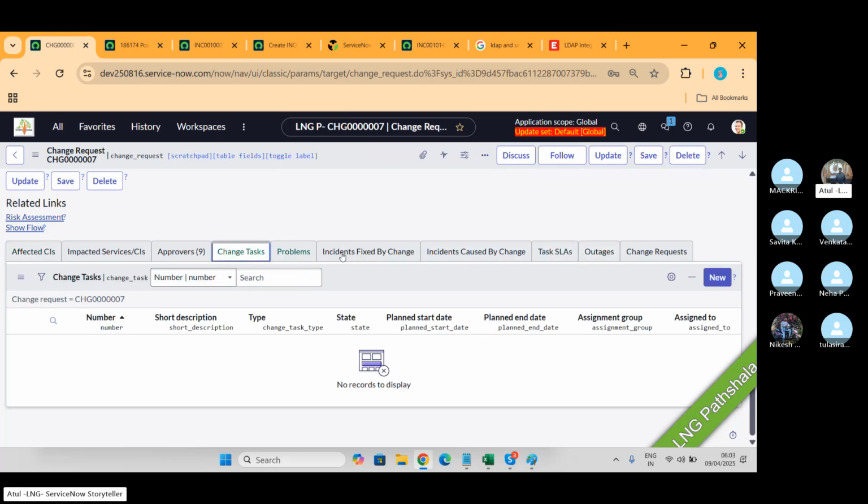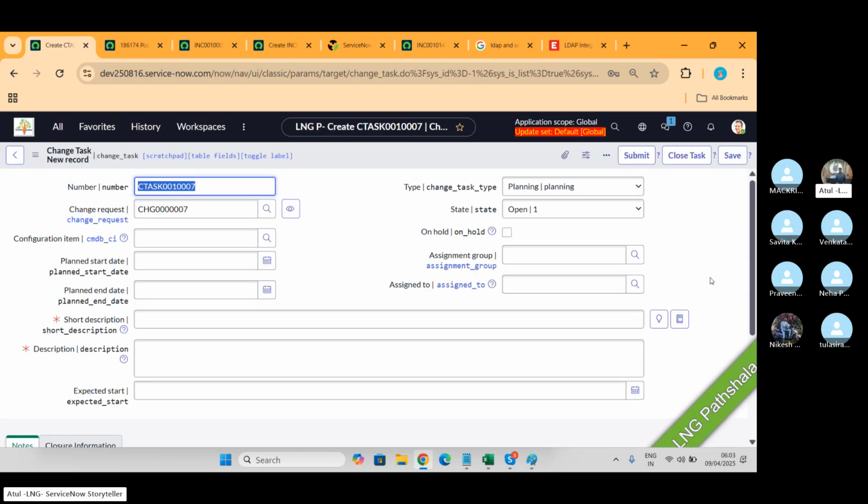Here, click on New. So we can create a task. And this table is extended from the task table itself.